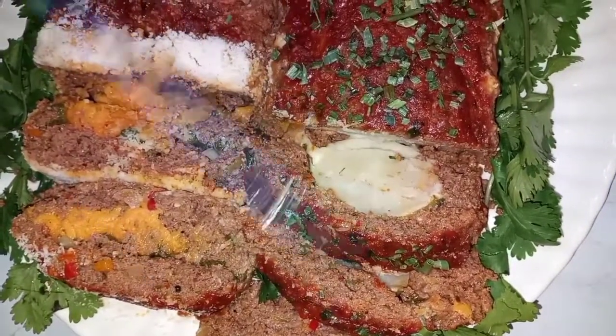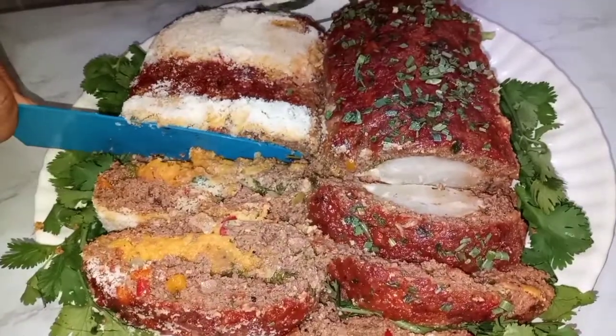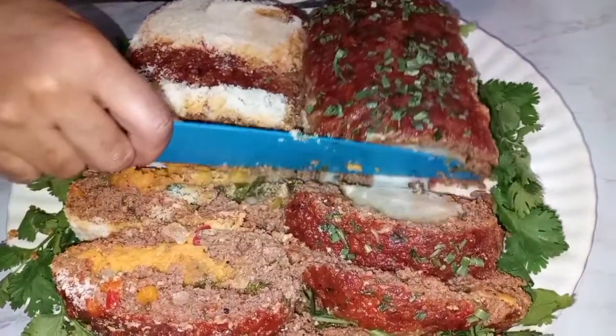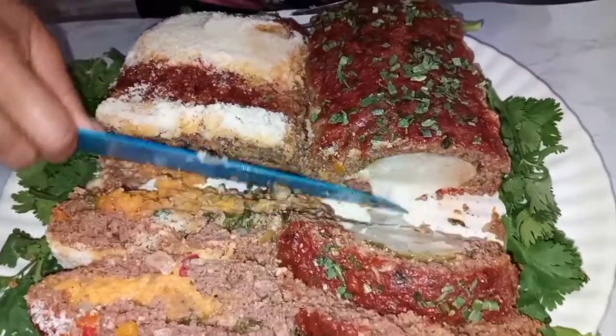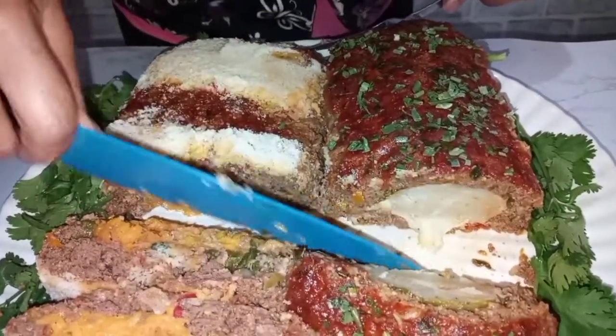So that's meatloaf potato surprise. Very nice. And it has the cheese in it.